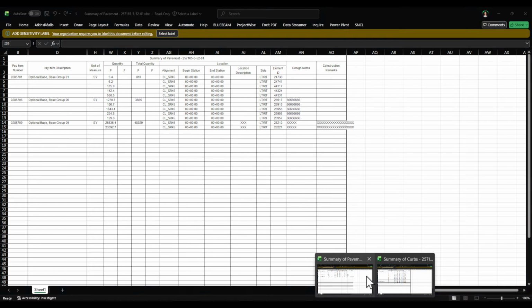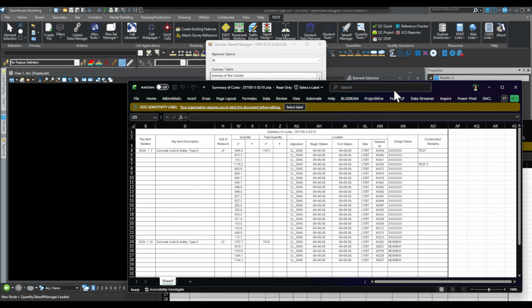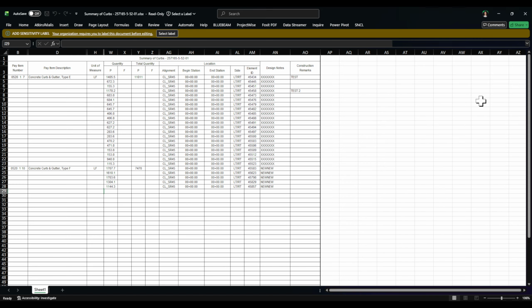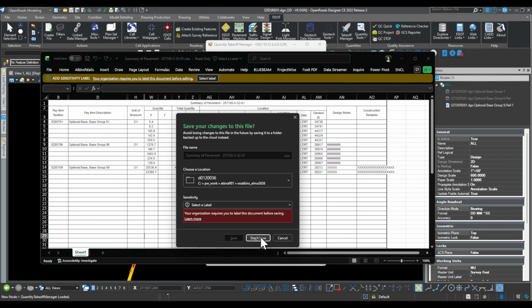And as you can see, it opened two of them for me, the pavement one with the FPID number and the curbs with the FPID numbers. Everything looks good. Everything in here also looks good. I mean, this is the element ID I was talking about when you do QC, right? You just come here and then go to the file, click on an element and find it. And if you don't find it, like I said, open Explorer, type the element ID, and it will find the specific element too.